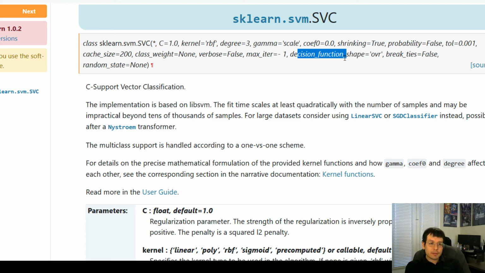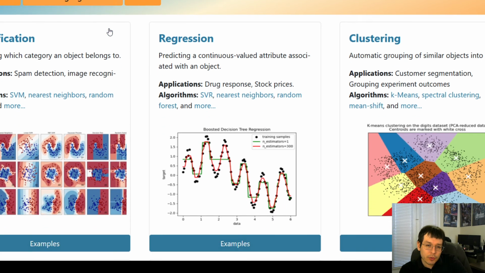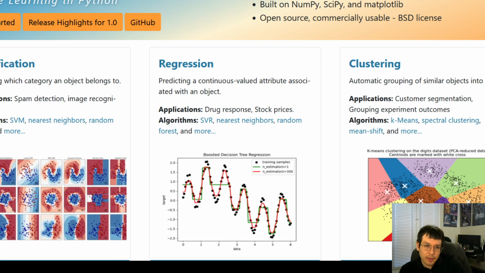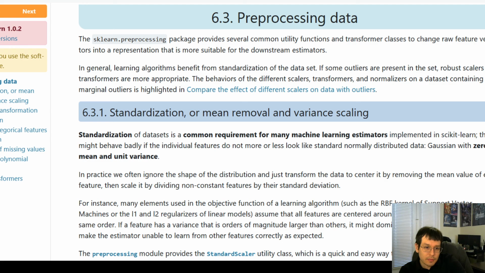You're trying to make it work as best you can for you, and that's a good thing. So that's the other part of scikit-learn that you want to do: look at the specific function you want to use once you decide on an algorithm, then look at the arguments that it can take, and see how to modify it to make it work better for you. Okay.